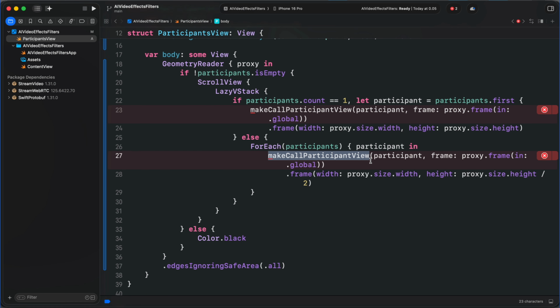Since we need a video to show on an iOS device, I'll change the simulator, select Amos iPhone, and run the app. When you run it, you should see the integration of the Core Image built-in filters with Stream Video SwiftUI. You should now be able to apply bloom, blur, and sepia filters to your video frame. In the next session, I want to show you how to add an ML filter to Stream Video SwiftUI.